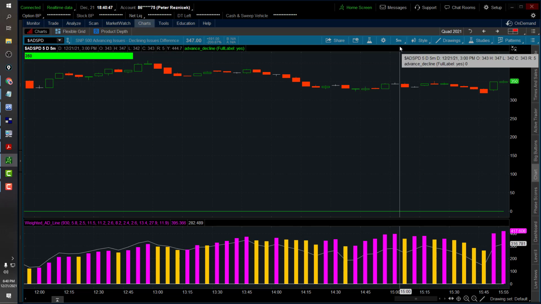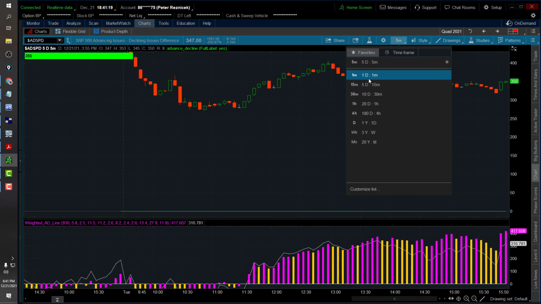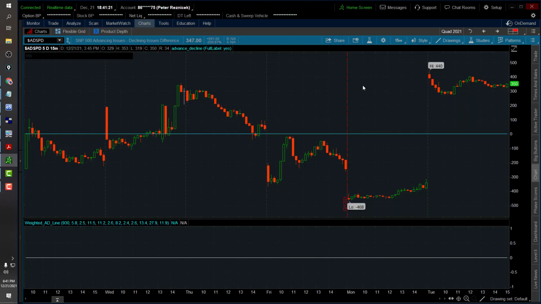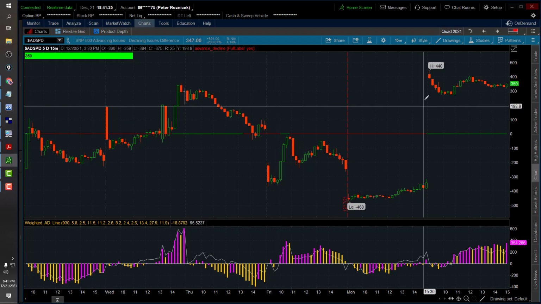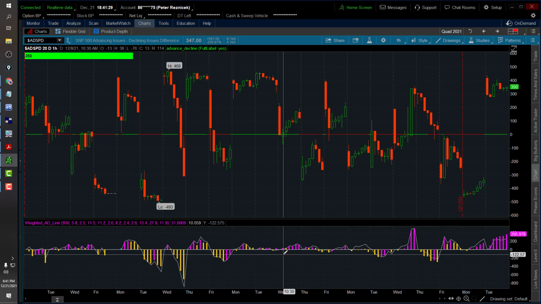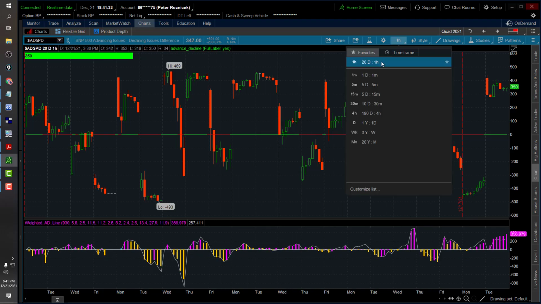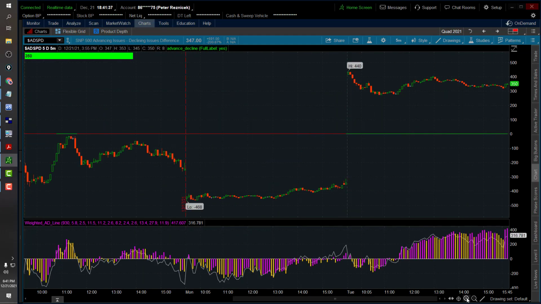I generally like to use a 5-minute time frame. I feel you get the best signals on the 5-minute. But you can always experiment. If you change your time frame here, then it changes the time frame at the bottom. Obviously, the larger time frames will show you more on the page. You can go out to hourly or whatever you like. You can see how the weighted ADSPD fared over a long period of time. But again, for shorter day time frame signals, I like to use the 5-minute, which I think is best.